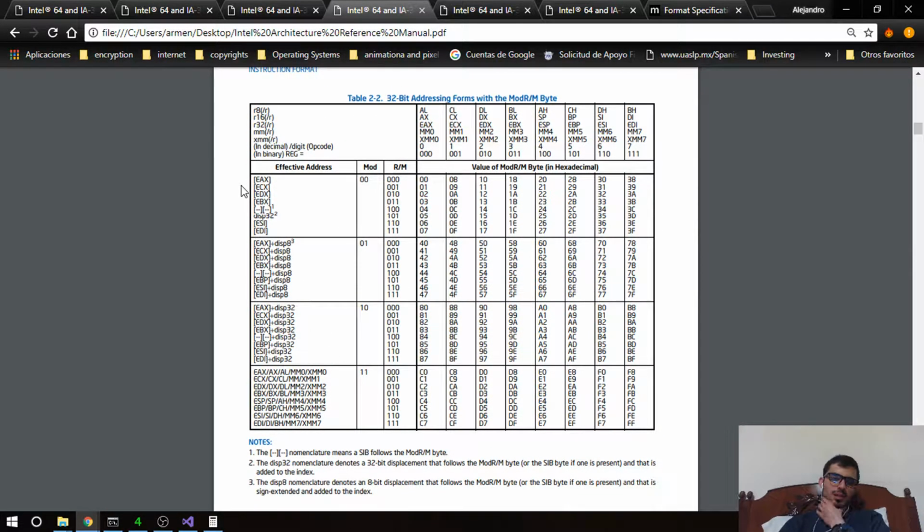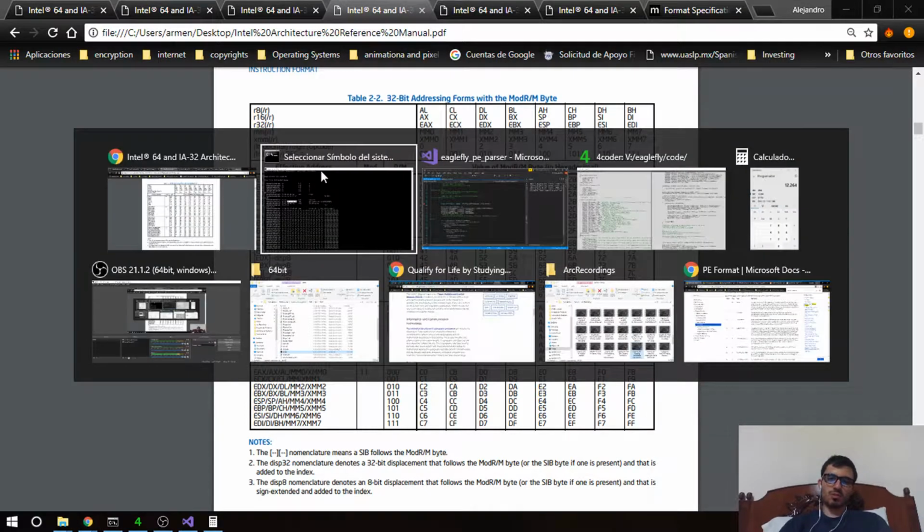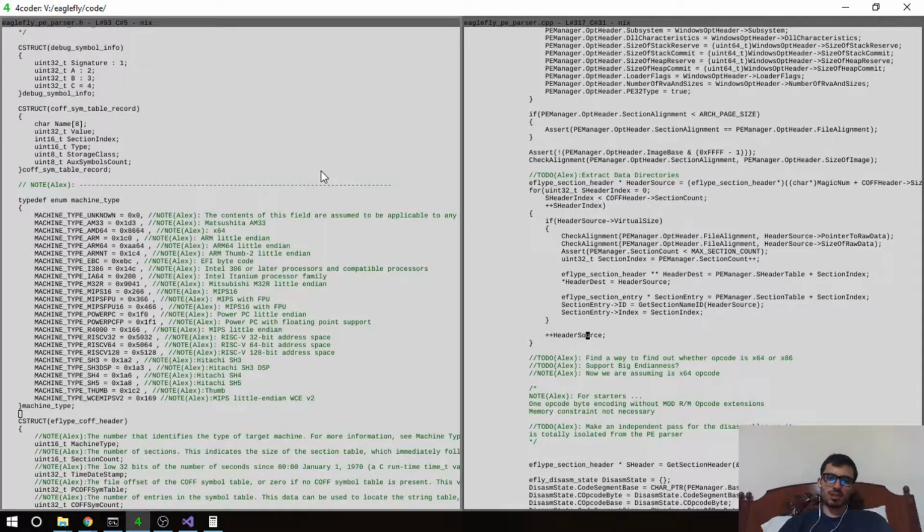So if you think about it, EAX has to be a value in memory, you know, it has to be a virtual address, because it's the effective address. So to solve this problem, what I have to do is test it.